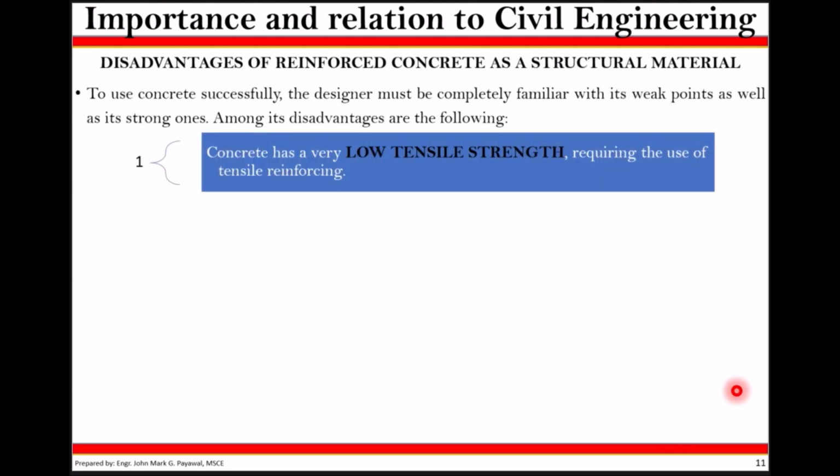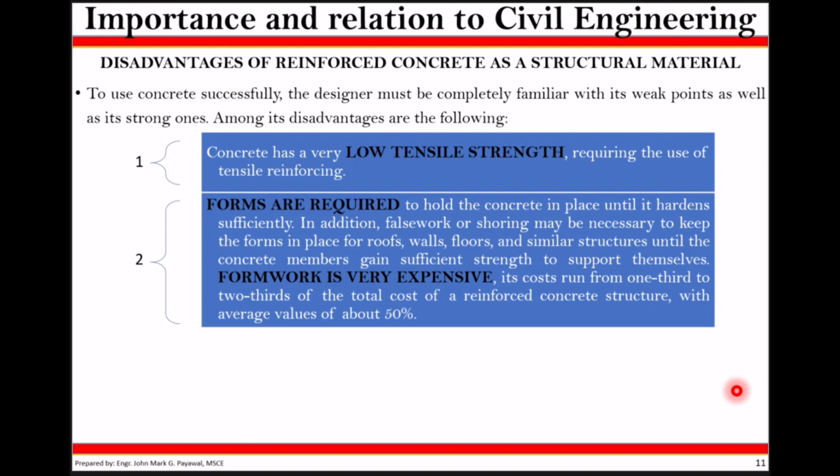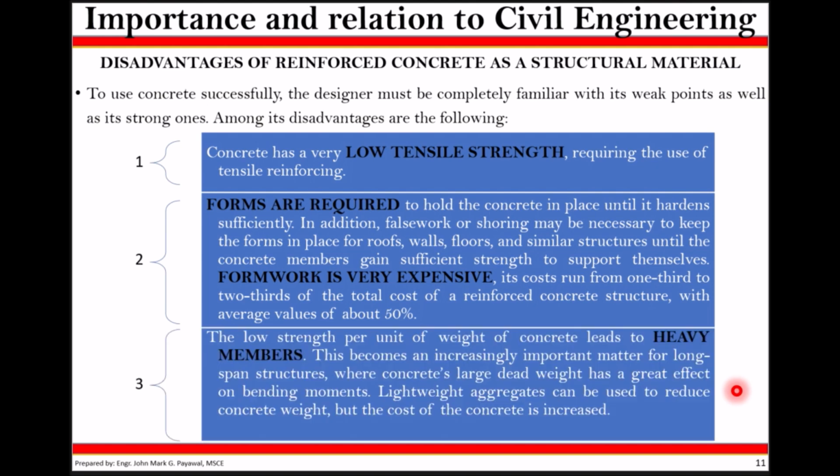Disadvantages, however, of your concrete are low tensile strength. So it is weak in tension. Forms are required, so those are expensive. That's extra expense. Heavy materials. Your strength or compressive strength is force per unit area. So if you would like to have a bigger strength or a bigger force, you have to create a bigger mass.